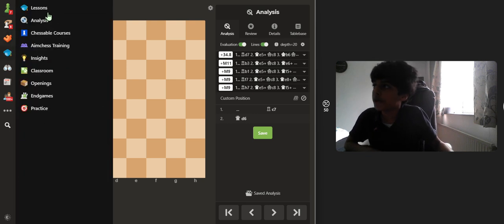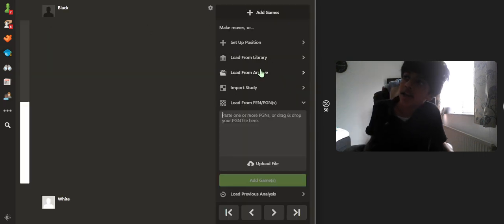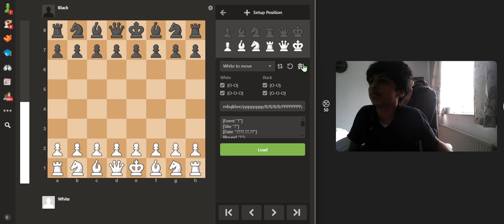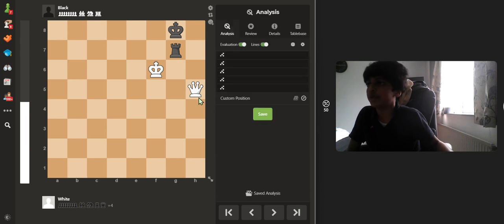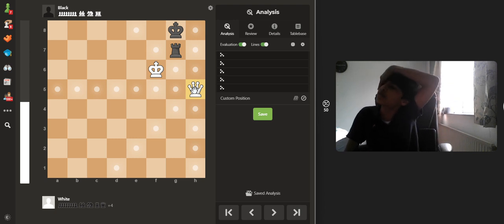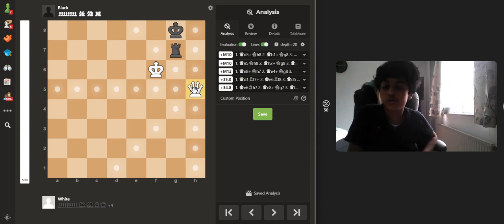Now we'll move on to, yeah. As I already said, it should be black to move, but what if it is white to move? So I will set up the same position again. What if it was white to move? What should we do now? Because actually it should have been black to move, because then you're putting black into a Zugzwang.